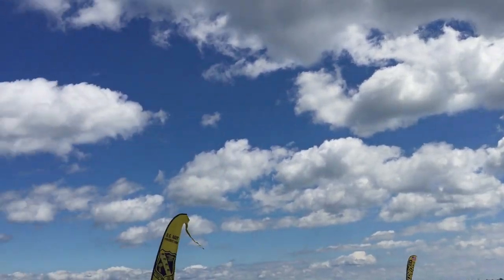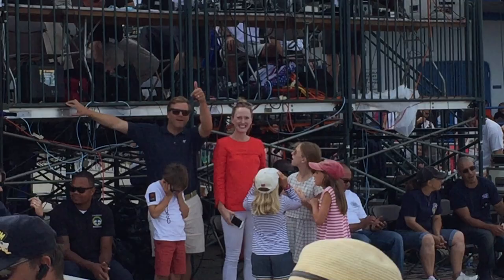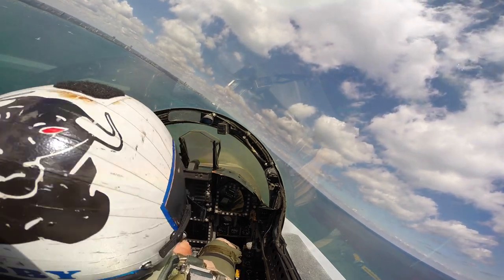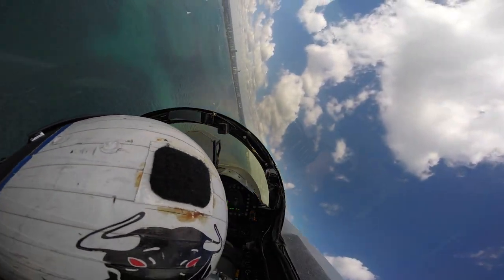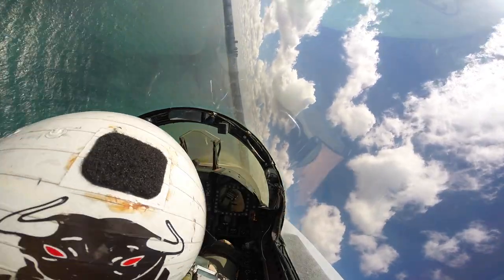He's actually going to circle around and go for one run. So there we go, hitting a lot more blue sky here, this beautiful blue Chicago, Illinois sky. Chicago Air and Water Show, spectacular day. Great day. Such a great crowd down here. We see the crowd building up on the beach, see the boat line building up. And they're really enjoying watching this FA-18 Hornet fly for us today.